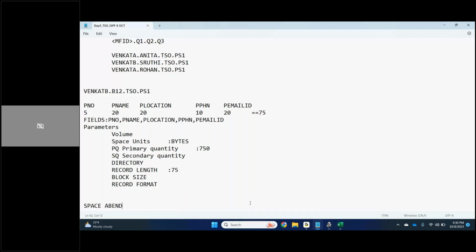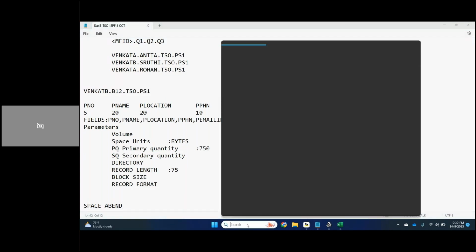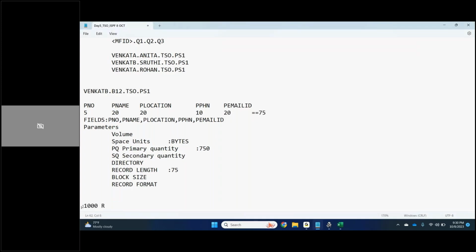Is it clear? Now, I want to store 1,000 records. I want to store 1,000 participants' details. You tell me how many bytes I have to allocate for that file.